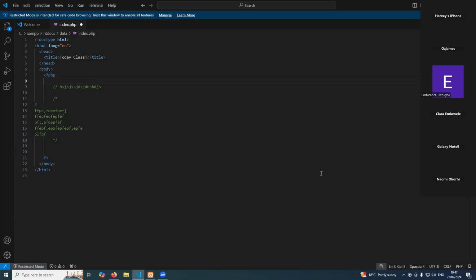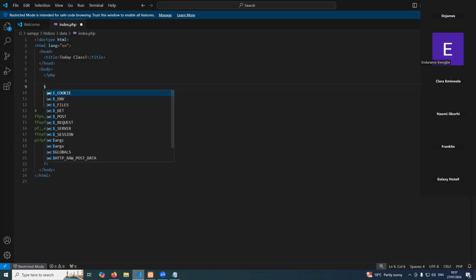So how do you declare a variable in PHP? Anytime you use a $ sign, you are declaring a variable in PHP. So if you are looking through your code and you see a $ sign, just know that at that point they're trying to declare a variable. That's the rule. PHP has lots of already defined variables, but for now, we're going to define our own variables.